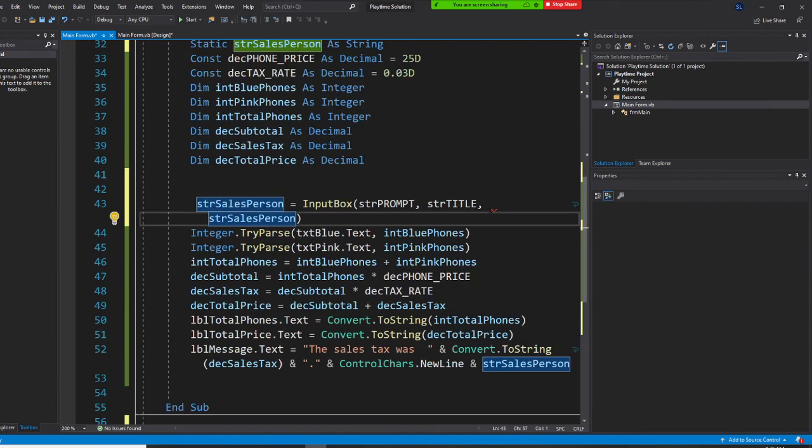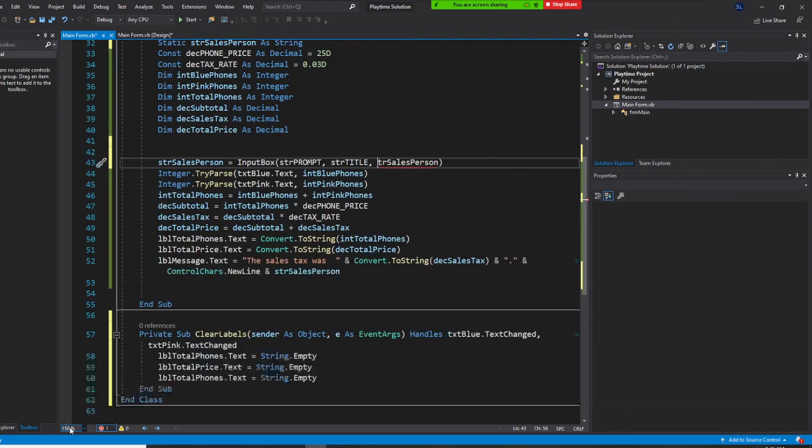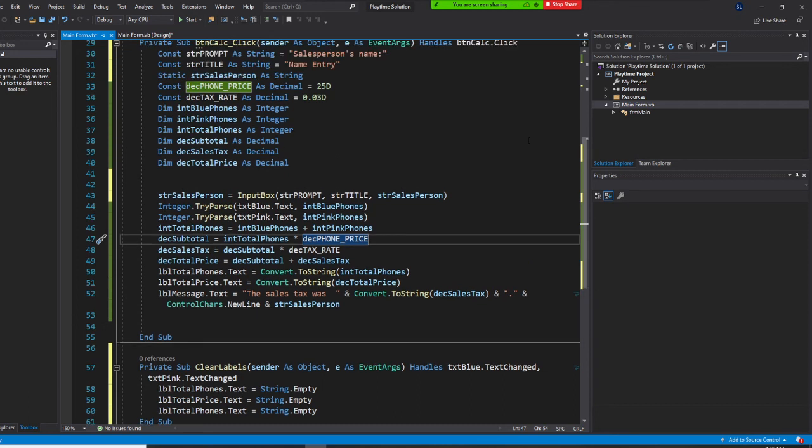The reason I put it like this is because this has a default value. The first time it is nothing. It's blank because you didn't do anything there. Later on it will be replaced by any name you want.